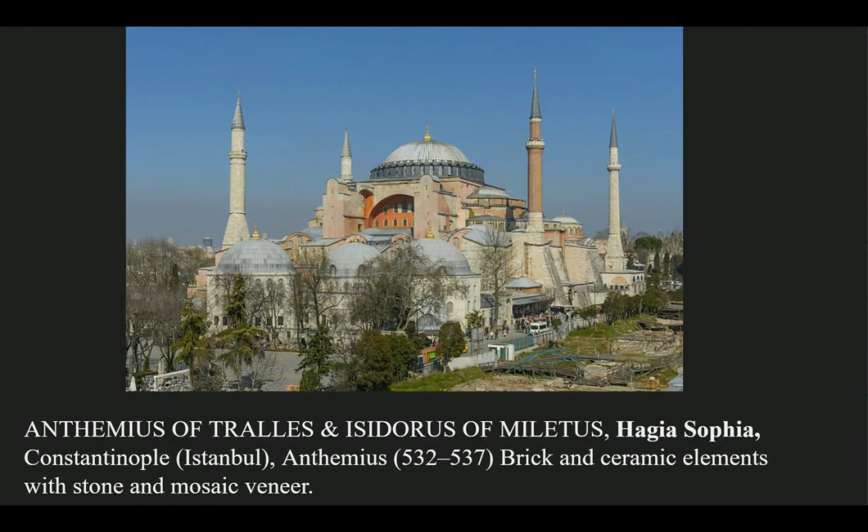Let's briefly head over to Hagia Sophia. You've already learned some about this. I just want to hone in on a few parts. And so we have another centrally planned church. It is now a mosque. So originally it was a church. It has been added on over numerous years. Once the Ottoman Empire took over around the 15th century, it became a mosque.